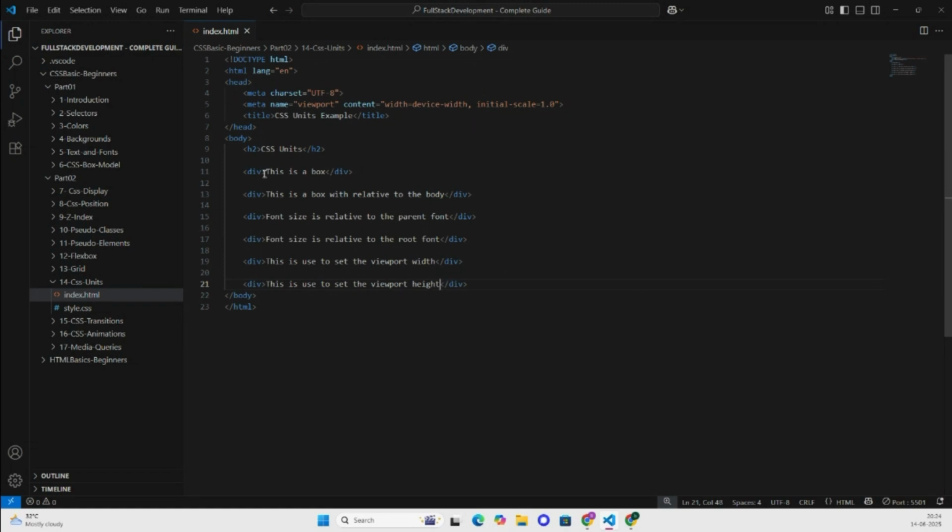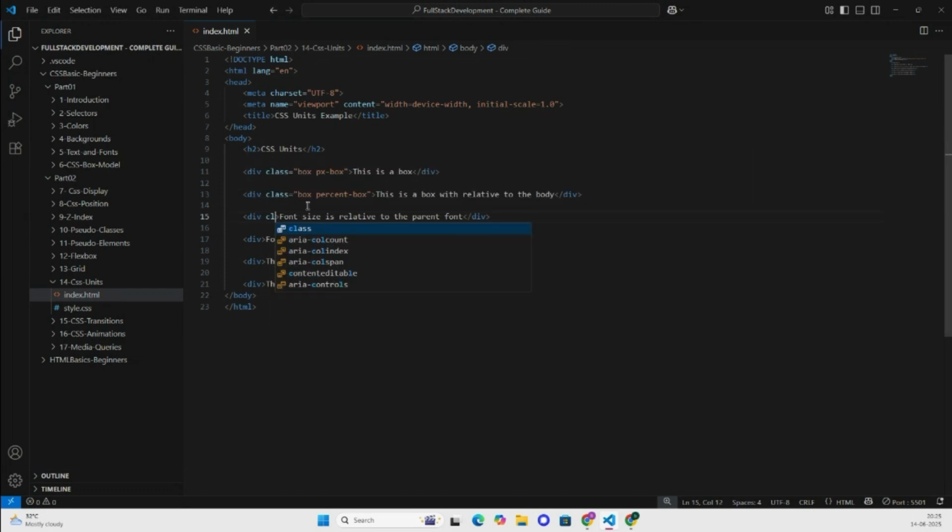Okay, let's assign the class for all these. I'm going to assign the class name as box with px-box. Let's assign for this also the class box, and another class percent-box.